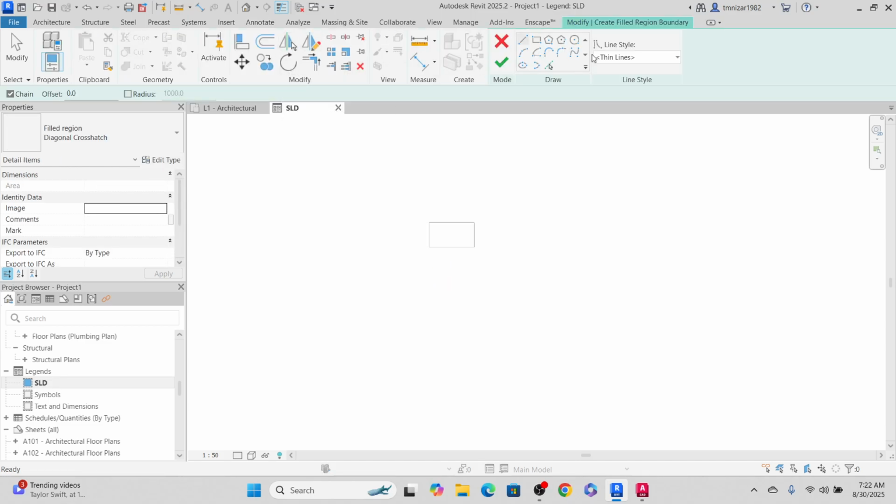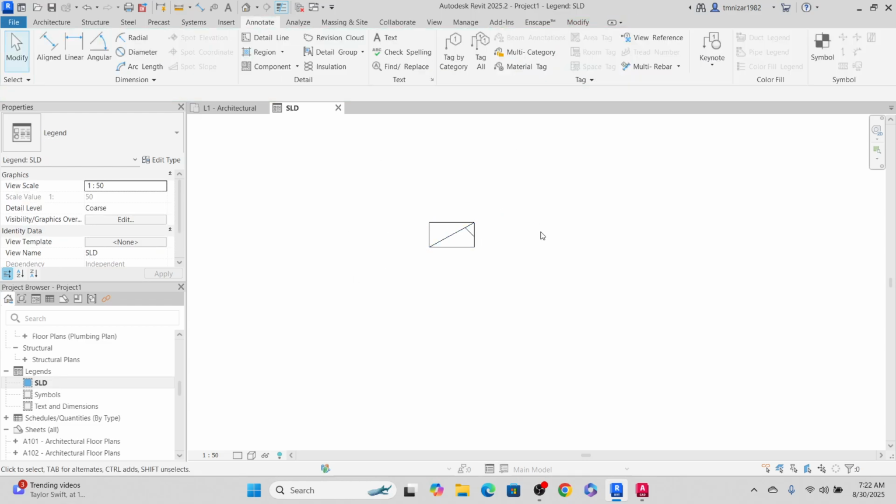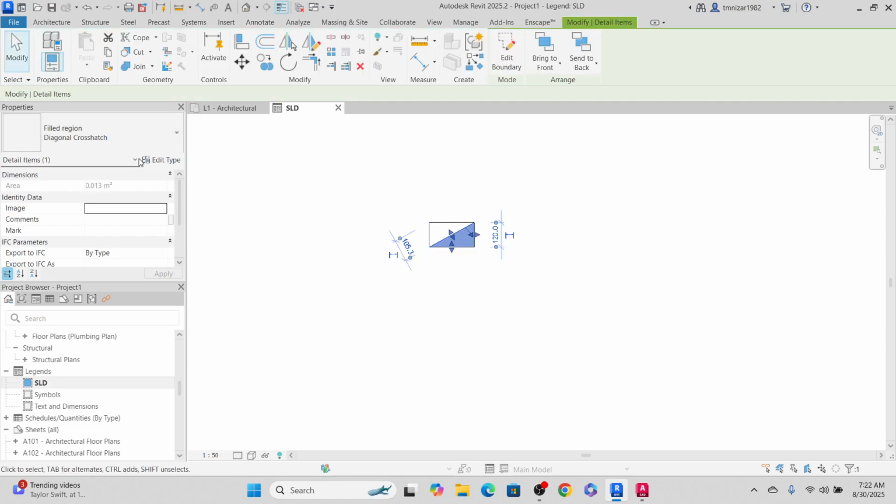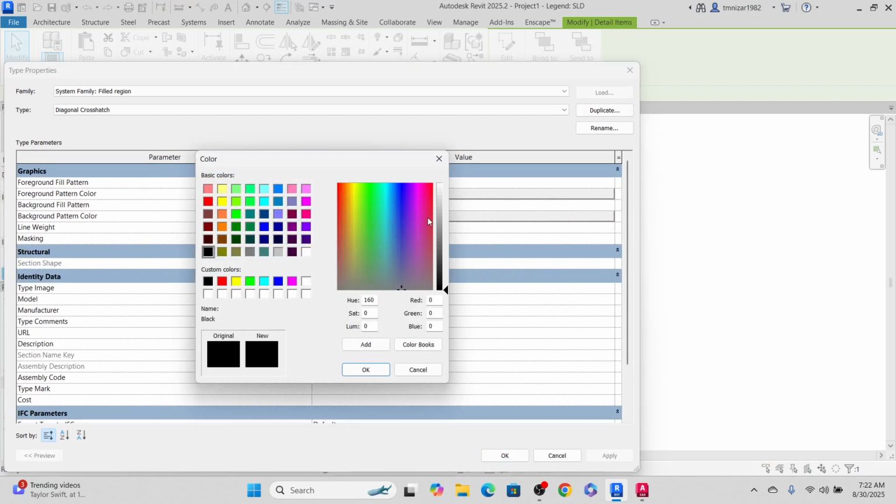And this is fill region. Here you can choose the color, everything.